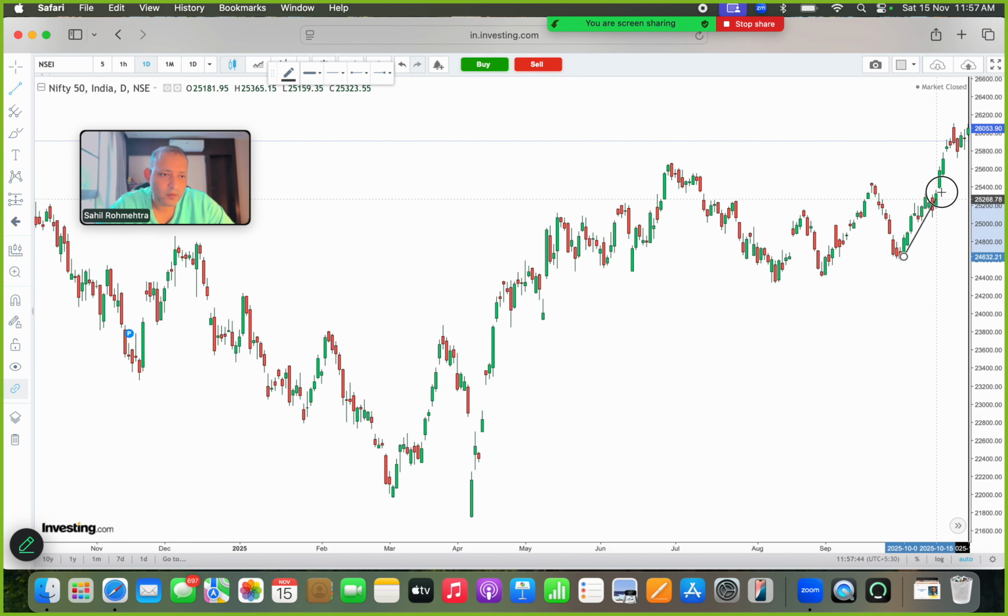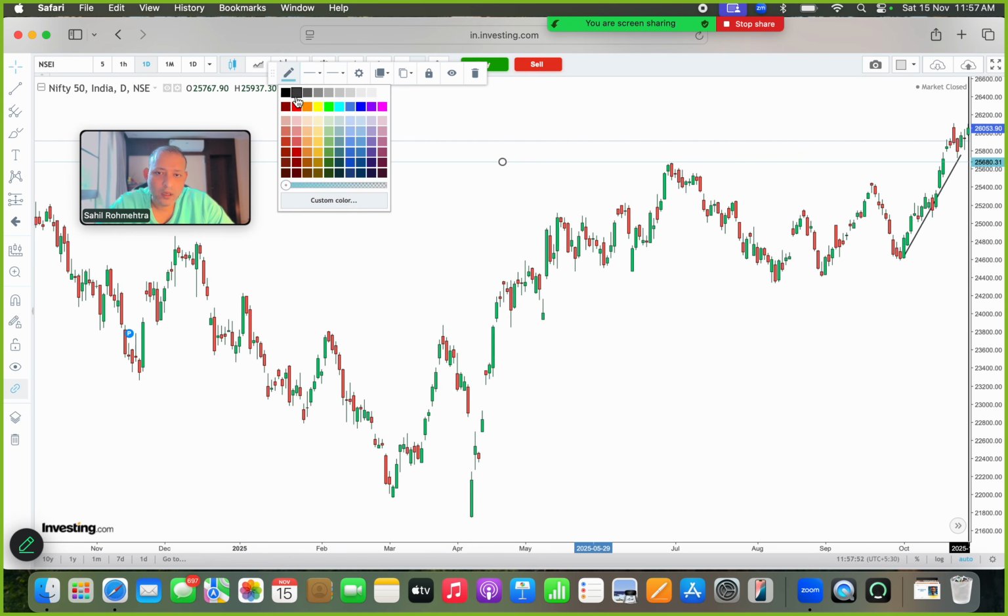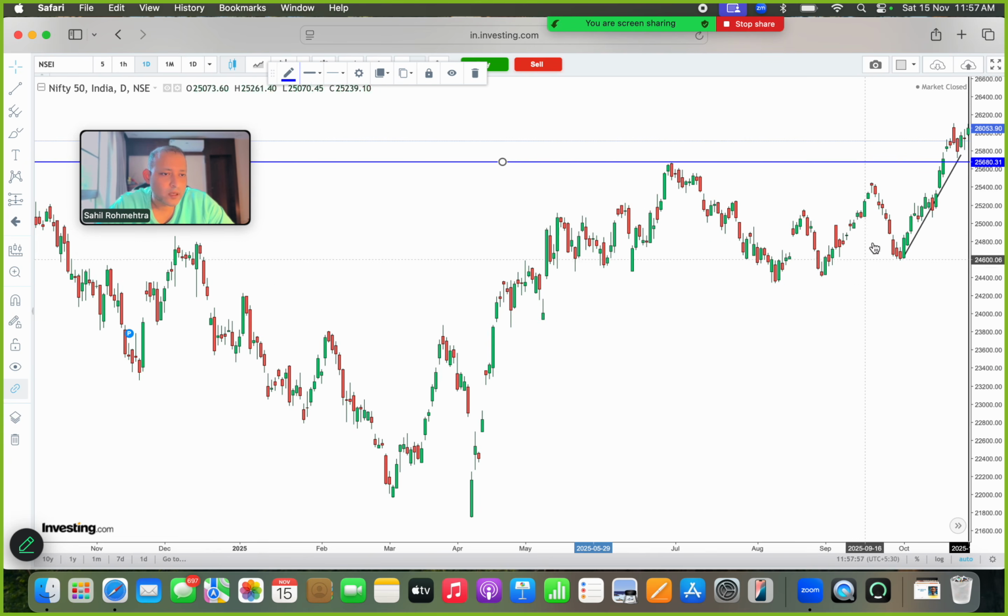This pivotal move was actually a break of range, and this is the range which I'm marking with the blue line, and I'll just darken it. So this pivotal move resulted in a break of a range, which causes a temporary change in trend, and the bias shifts to the long side. And whenever the bias shifts to the long side, we are looking towards building positions on the long side for that part of the expiry.